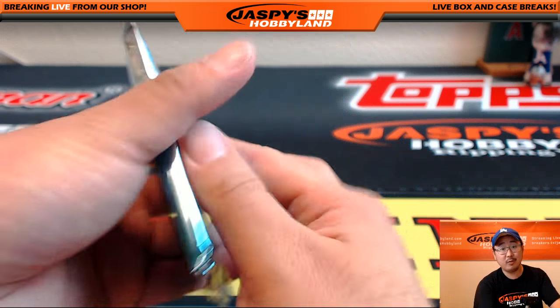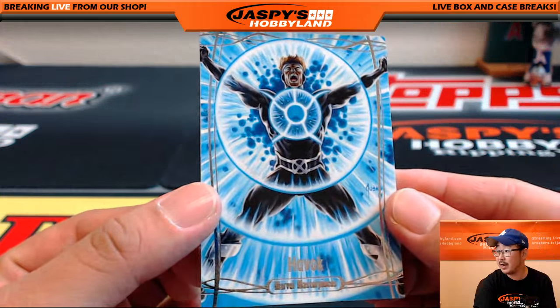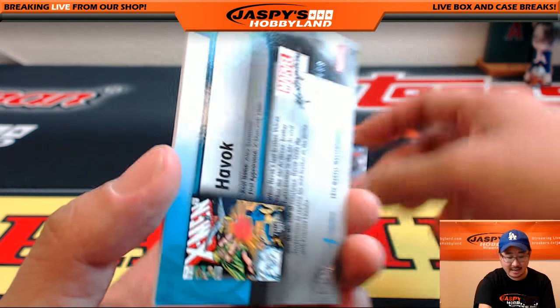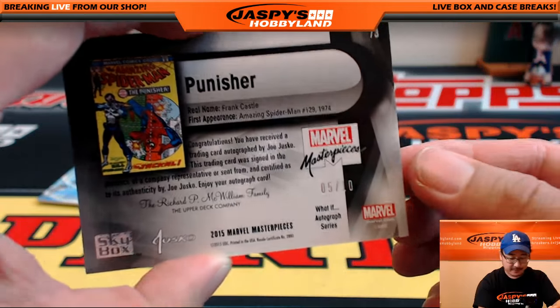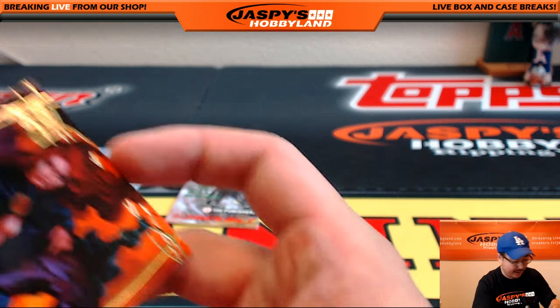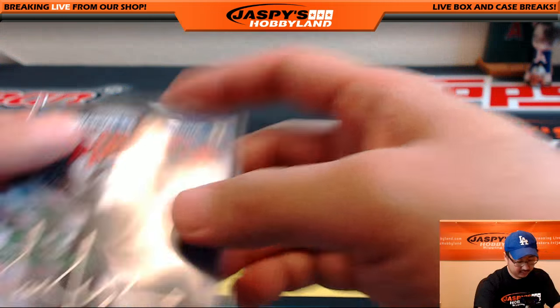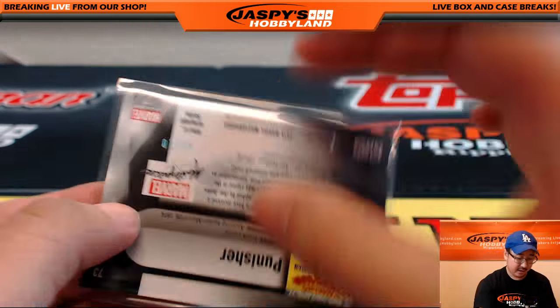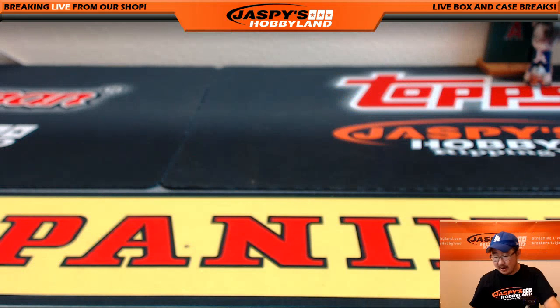Last but not least, Rick Thomas — good luck, Rick. Pack twelve: closing with Havoc, $9.56 out of $14.99. Oh my God — and a Joe Jusko autograph on the Punisher, Rick! Five out of ten. And there's Goblin Queen back here, Gold Foil Signature Series — what a way to end the pack. Joe Jusko silver ink autograph on the Punisher, five out of ten. Nice one, man. Very good, Rick — that autograph is easily going to sell for a few hundred dollars out of a $20 investment. That's pretty nice, folks.